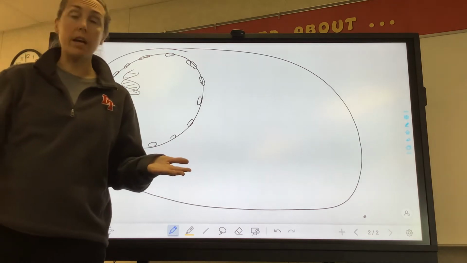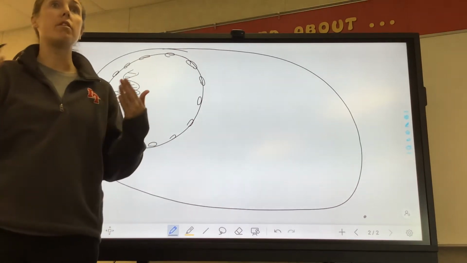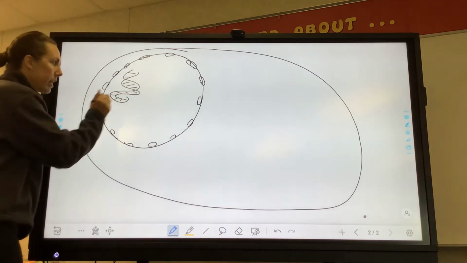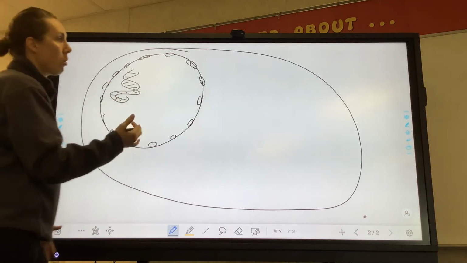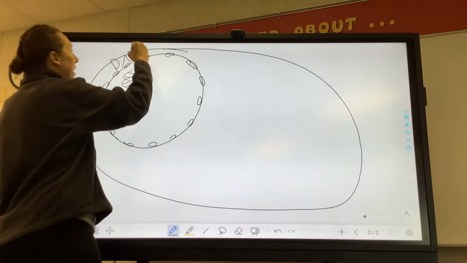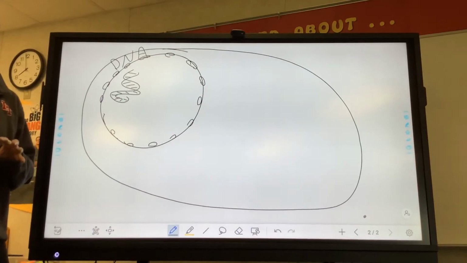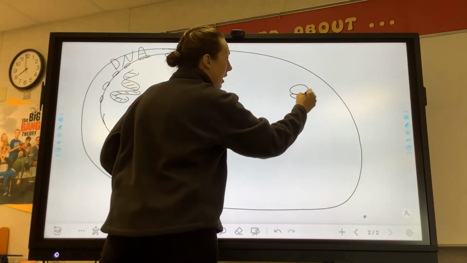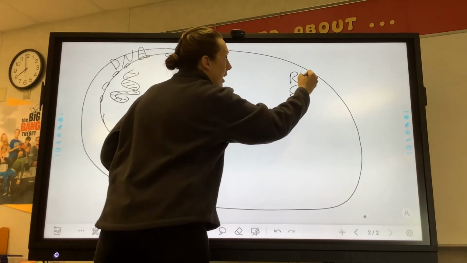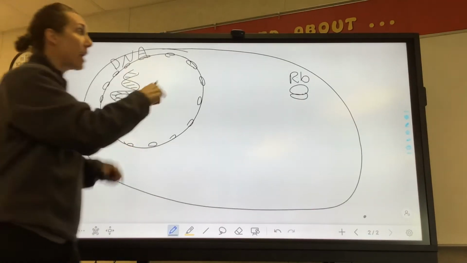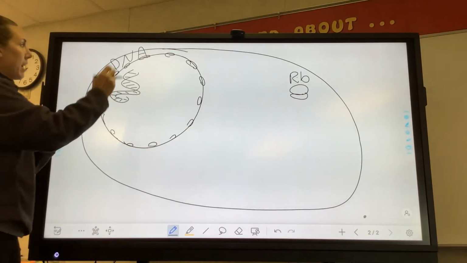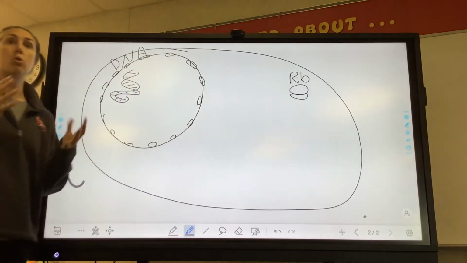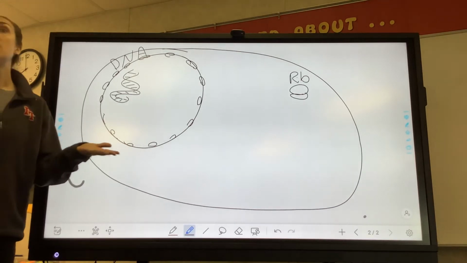Now, unless it's in a bacteria, because bacteria don't have a nucleus, they're a prokaryote, but for the most part, the STAR test is going to ask you about your eukaryotic cells, okay? DNA cannot go out. Oh no, so DNA is our master copy. It has all the instructions for all the proteins we need. But the ribosome, remember it kind of looks like a hamburger bun, is out here in the cytoplasm, and this is actually what makes the protein. So we need to get the message that is in the DNA to the ribosome. Who delivers that message? Messenger RNA.